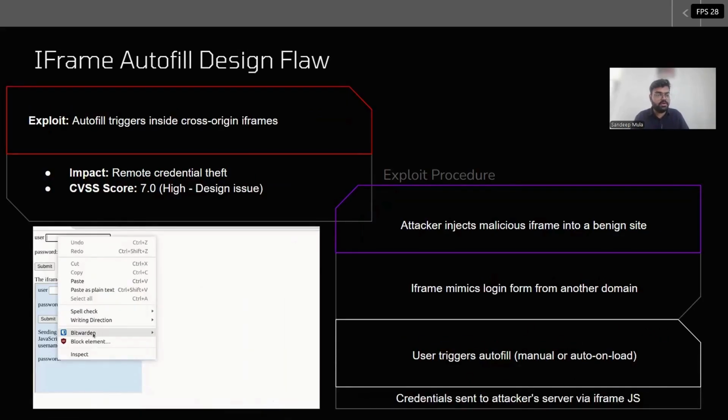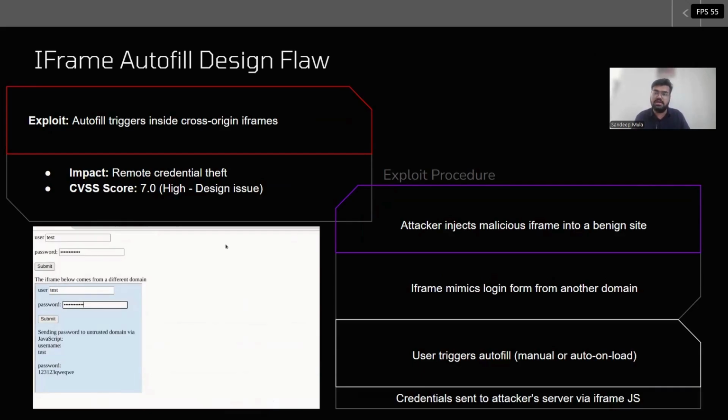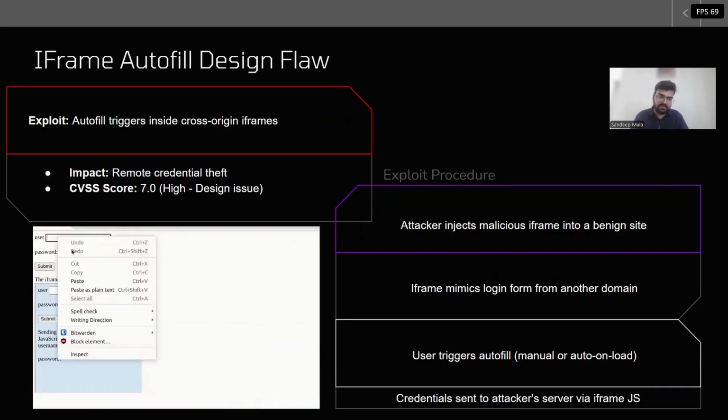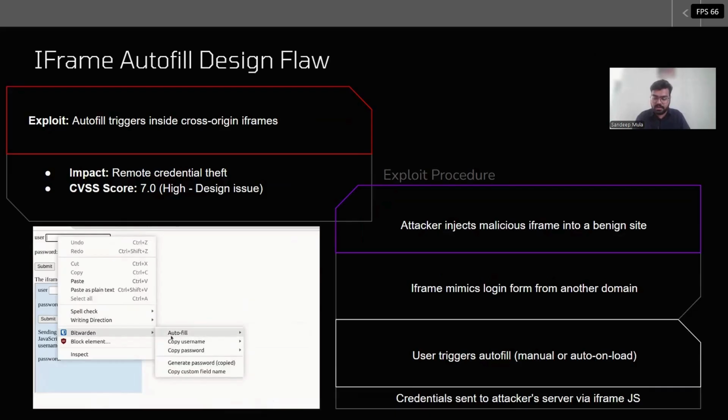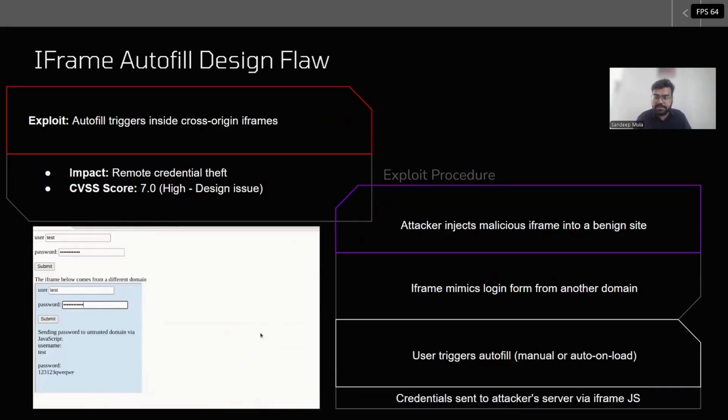The next flaw that we're going to discuss is the iframe autofill design flaw. This was not given a CVE number. The impact of this flaw is remote credential theft. The exploit is that if there is a cross-origin iframe that exists in a benign site, this iframe can mimic the login form from another domain.